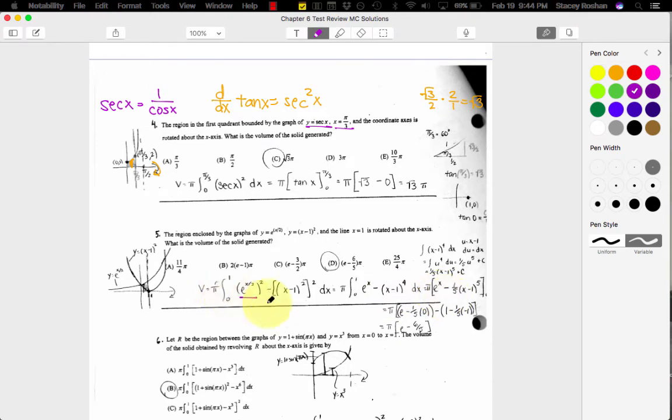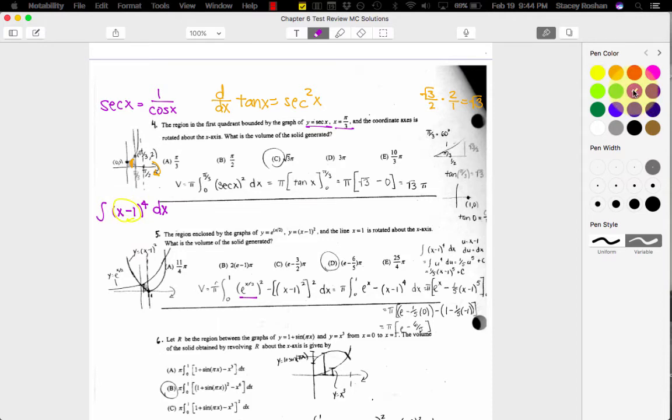But then when we have our pi radius inner squared, that one isn't so nice because we have an x minus 1 squared squared, and that's an x minus 1 to the 4th power. But how do we take the antiderivative of x minus 1 to the 4th power? We can't really simplify this. I mean, we could FOIL and then FOIL again, which would be just a big pain. It's much easier to do a U sub. And I know that I need a U sub because, of course, this is unchaining, right? There's definitely a baby there.